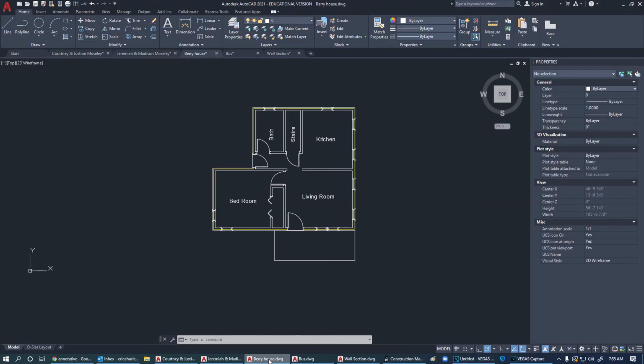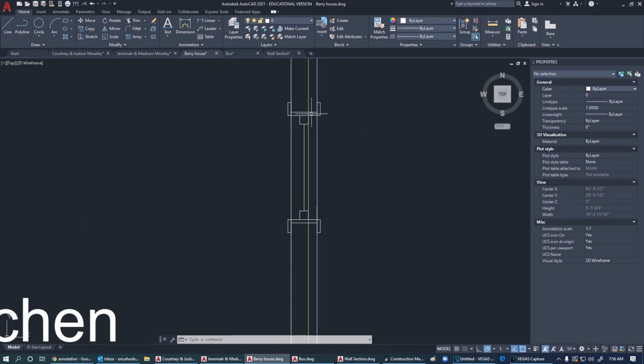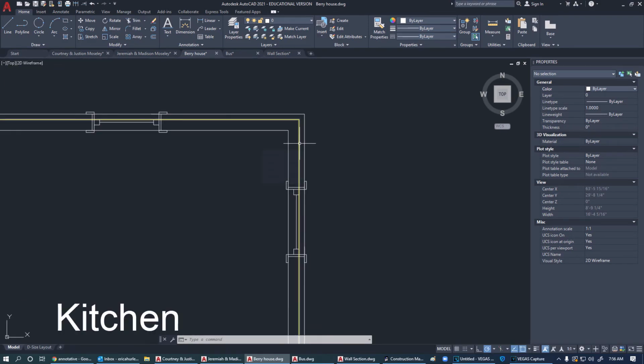Okay guys, in this video I'm going to talk about dimensioning. So we had our house, and a couple of things that I realized I didn't talk about, and I should on this video, is the wall where the windows go through it. So here, this yellow line is our outside face of stud, and this outer line here is the siding.